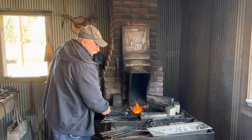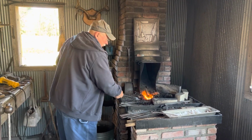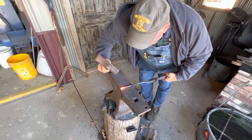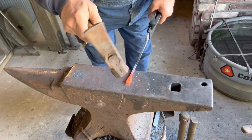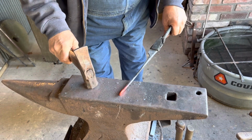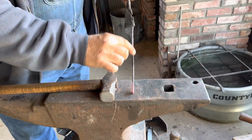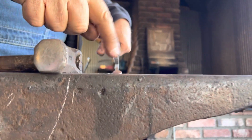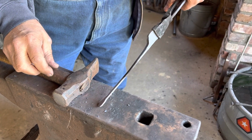So I want this beaver tail to be yellow hot. I'm going to be coming to the anvil. So I got to come quick because it's small. So my goal is to have this from this viewpoint for it to taper all the way, and then just carry through the beaver tail. Without that extra material, you wouldn't get the width you need. You just wouldn't get it. So that's important. So let's go.